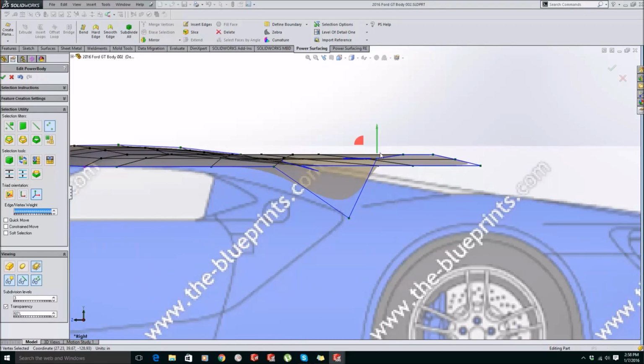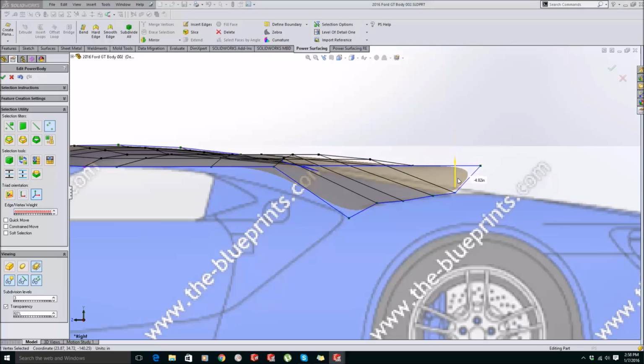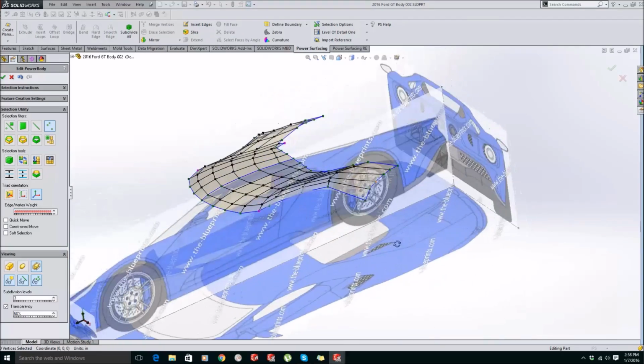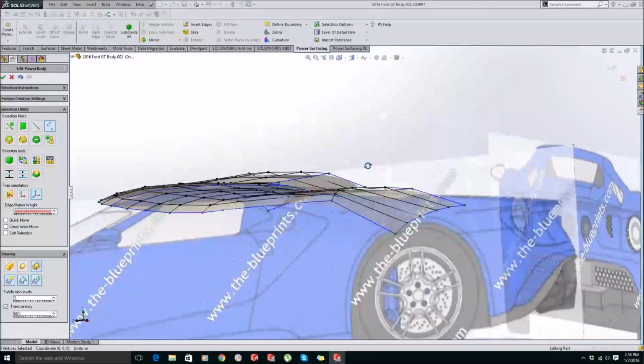From the side view, we are tuning the shape of these sides. Checking it from the different views.